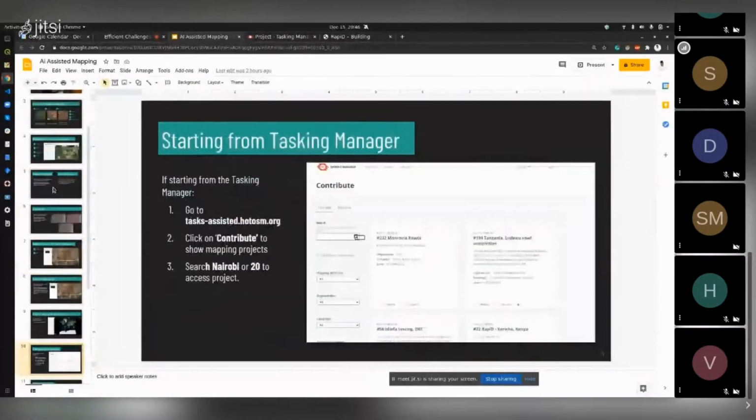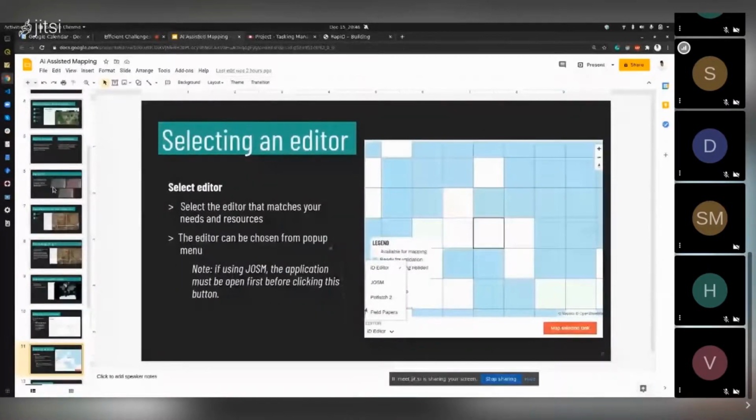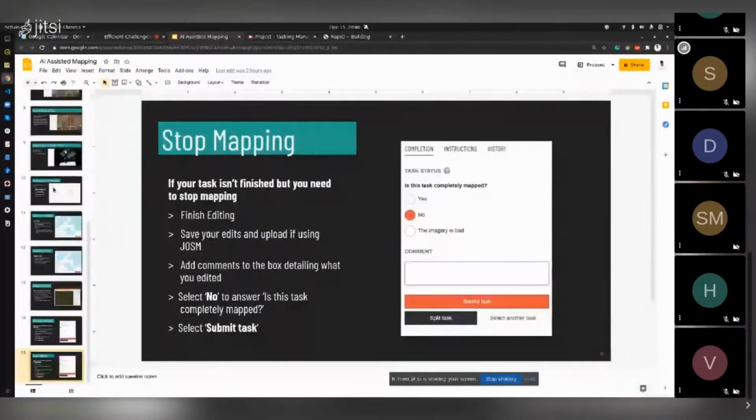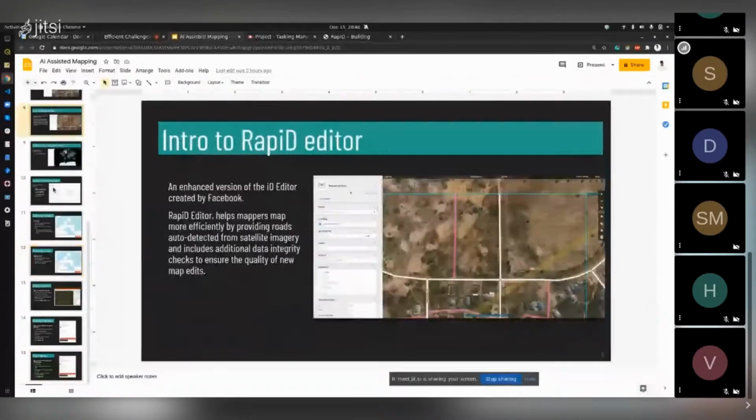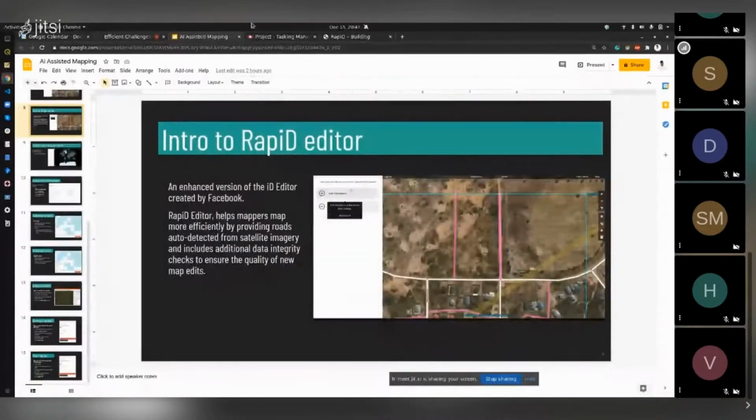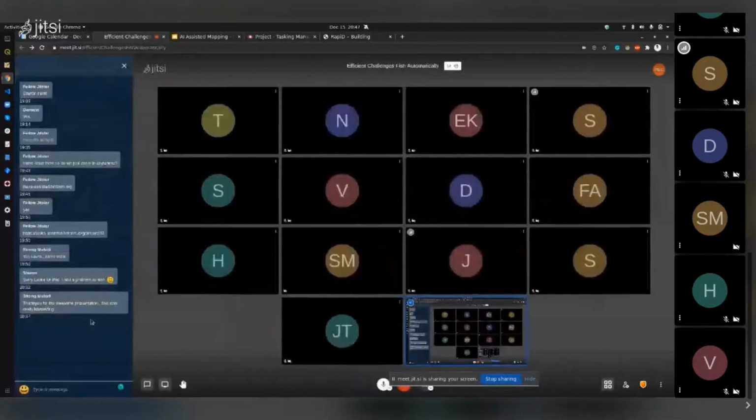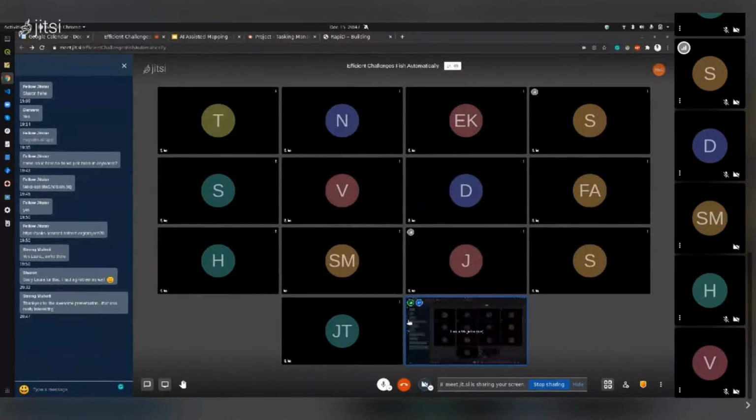These are just the other steps on the tasking manager. But that's basically the mapping with the AI process. As I shared, a lot of things are still in testing, but things look hopeful, I would say.